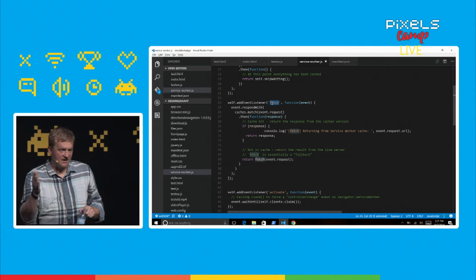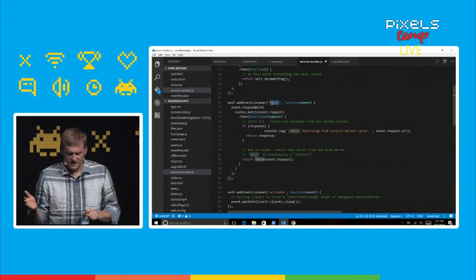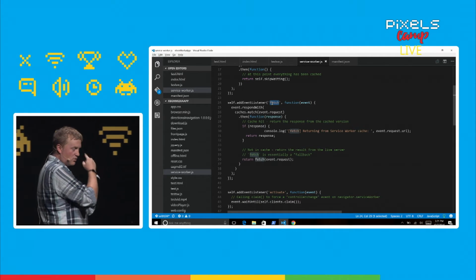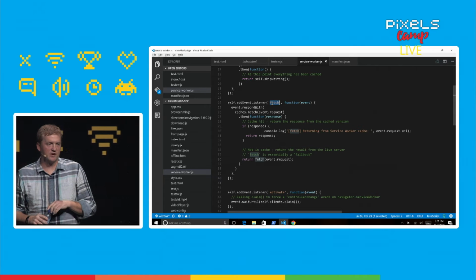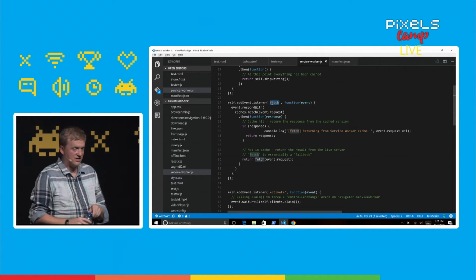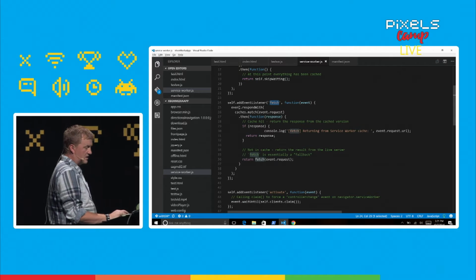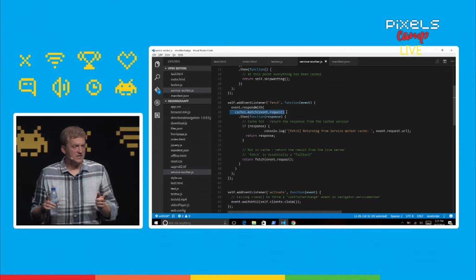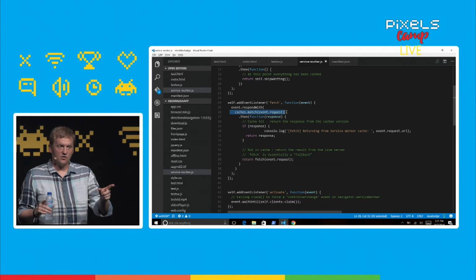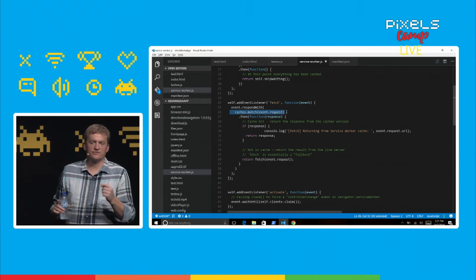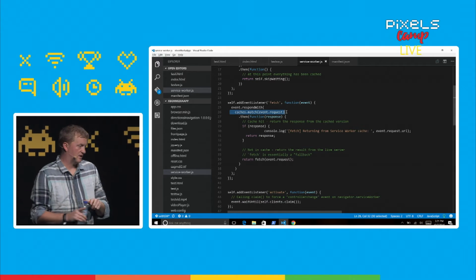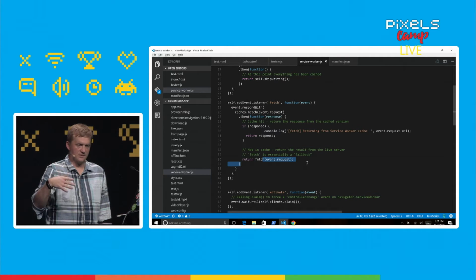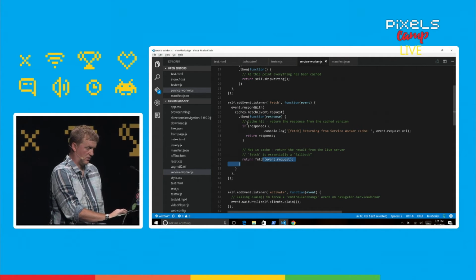This is where I'm listening to every network call that comes in, looking for that fetch event, and I'm looking at the response, okay? Because one of two things is going to happen with this response. I'm going to check it against the cache, and I do that right here. I do a cache.match, okay? I'm going to check it against the cache. If that file is in there, then I'm going to pull it from the cache. If it's not in there, I'm going to continue on and pull it from the server. Okay, I'm just going to make that fetch call.